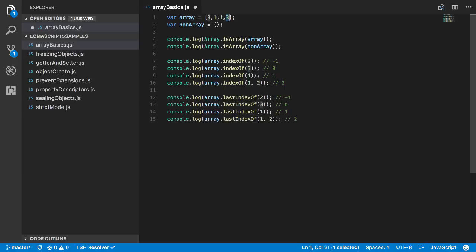So that's 0, 1, 2, that'll be the third index, fourth position. lastIndexOf of 1, well, that's looking for the last version, so that's 0, 1, 2. So this will be 2.